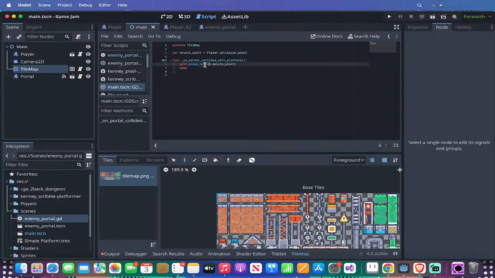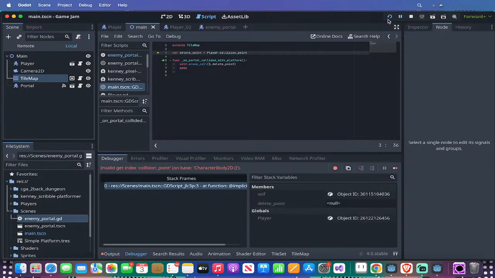Where should I erase the cell? On the first layer and at the point of collision, because here we identified the vertex. So let's see how this actually shakes out.